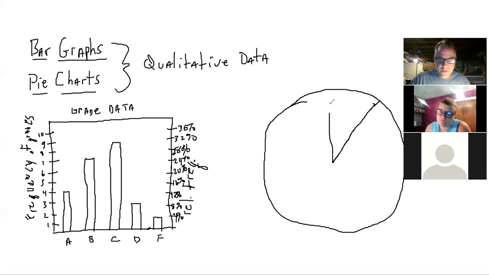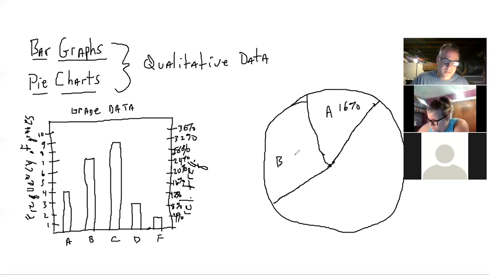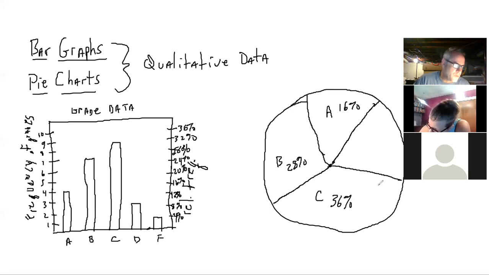I'm just eyeballing this. You'd measure out that angle around, that's probably not wide enough, get a little bit wider. Right. Do that, and say okay, that's representing my A's, again 16%. Then you would do the same for all the rest. B's were 28%, so the piece of pie is proportional to the percentage of that grade. C was the most, at 36%. D was 12%, and we'll put D here. And F's were 8%.